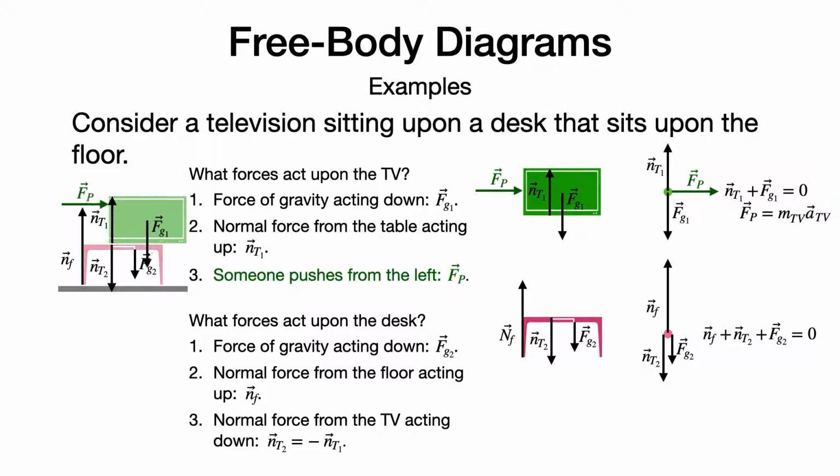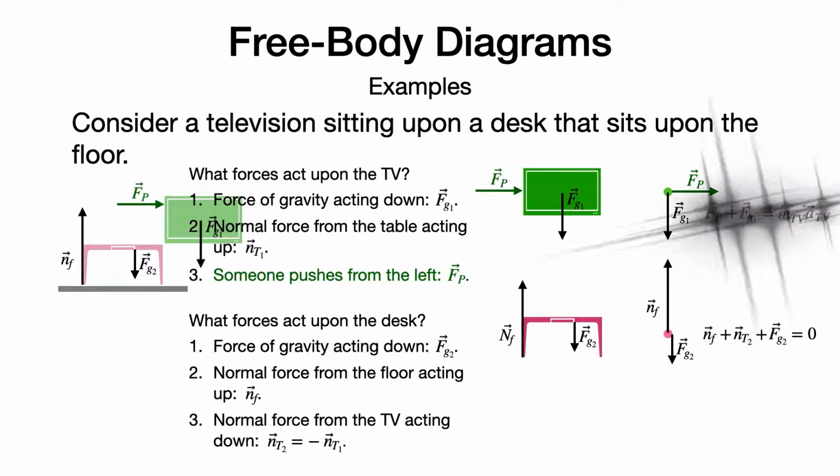All right, well, as I push the TV, eventually it's going to lose contact with the table, at which point the normal force from the table onto the TV will go away. And now it's actually simpler just to go ahead and write Newton's laws of motion, the second law, as a single equation, where the sum of the forces is now just the force of me pushing and the force of gravity on the TV. And this will result in the TV still accelerating, but the acceleration will be different. It'll be due to the sum of these two forces.